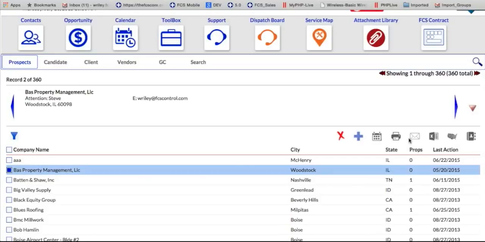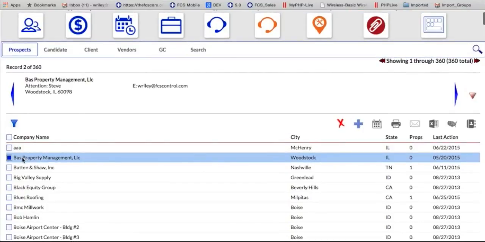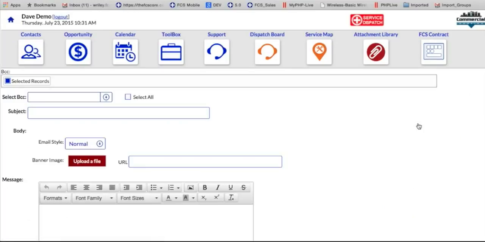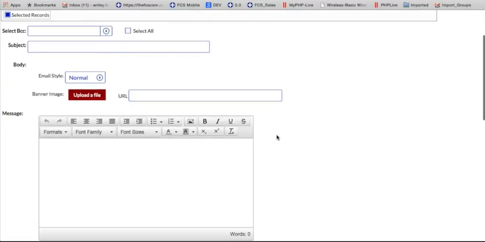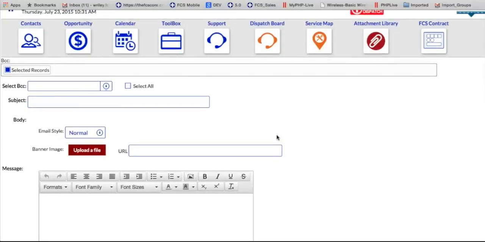We can help you with banners. We can help you with email lists. How do you find your lists? What do you put on there, right? But essentially, if you were to filter your list down and select who you want to send an email to, click the email icon, and you'll see that this interface has been significantly improved. And it's not just here, it's wherever you see the email, like on the company or the property as well.